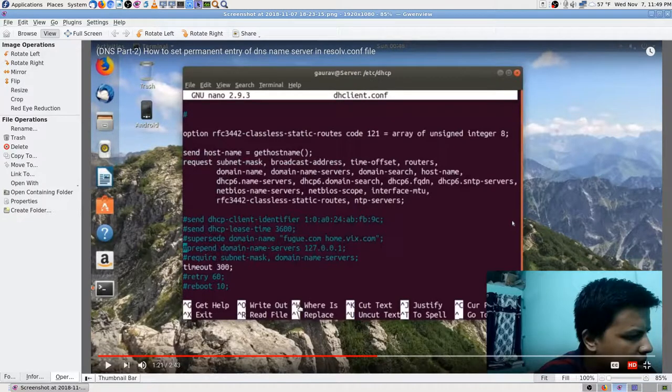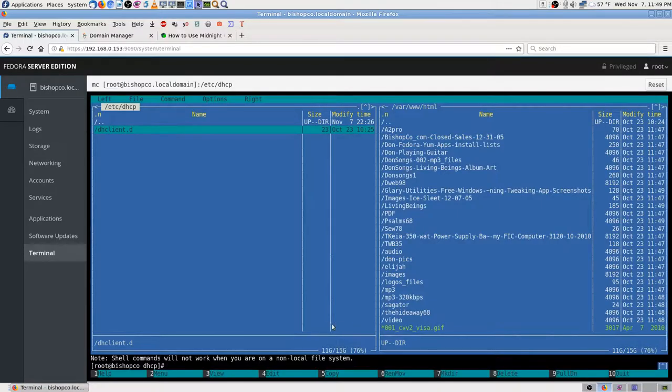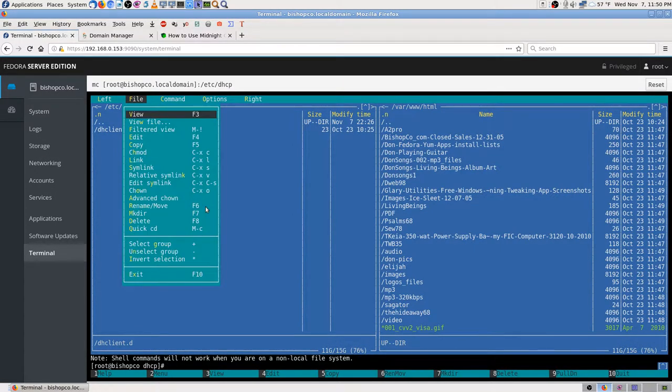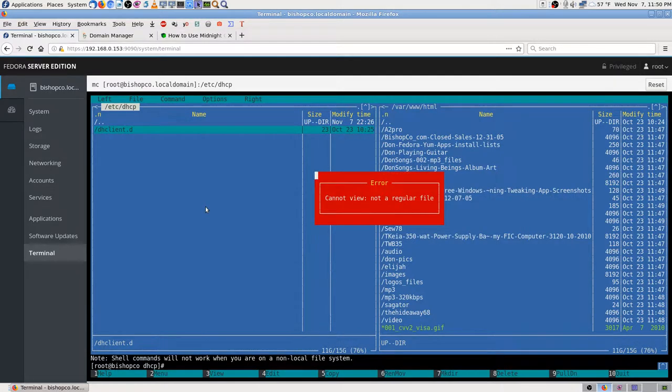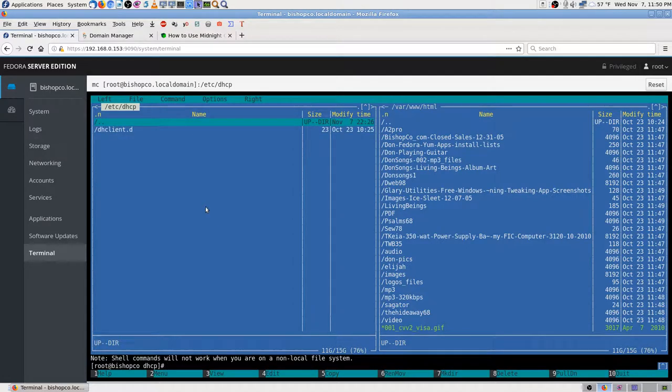DH client config. DH client d, that is it. Well, let's look at it. I mean, maybe I need to make a dhclient config file for all I know. All right, let's go to F9, and we're going to file view. DH client d, cannot view, not a regular file. Oh. Okay, so I don't have one of those files.